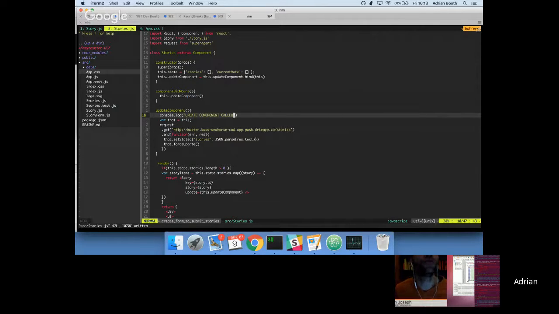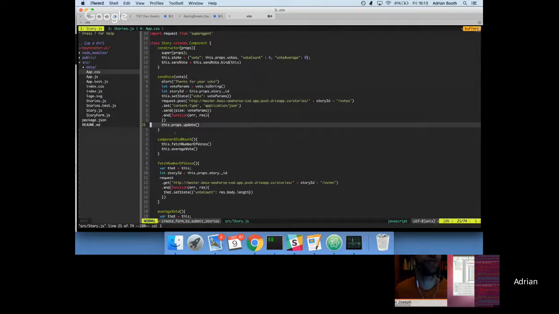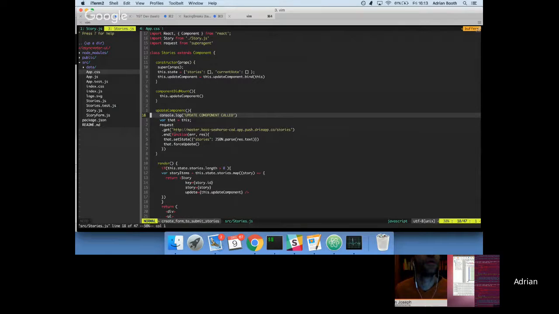And the normal process of rendering will be to come through, hit the endpoints, get the state and so on. But when you do the post, where like the post element, show us that we got the send vote there. That's now a different file from the one you were just in? You just jumped from... Oh yeah, sorry. I was in stories, and then you mentioned the post, and I went to the post here.